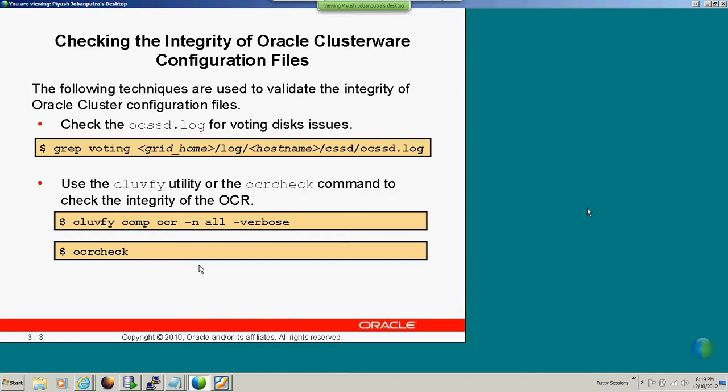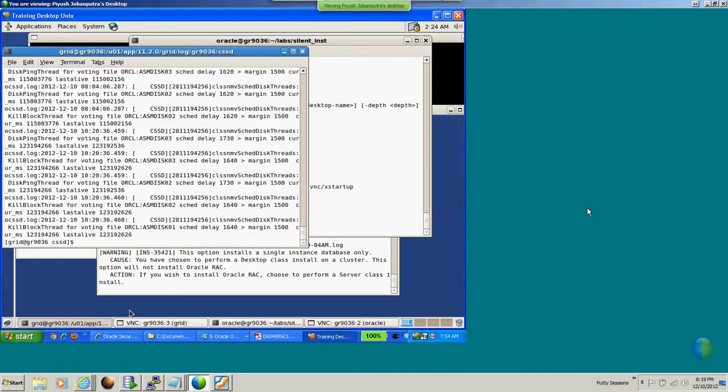Now, if you look at the first command, compare OCR, the component name is OCR, -n is the node, all the nodes, and -verbose. So let's quickly run this command.